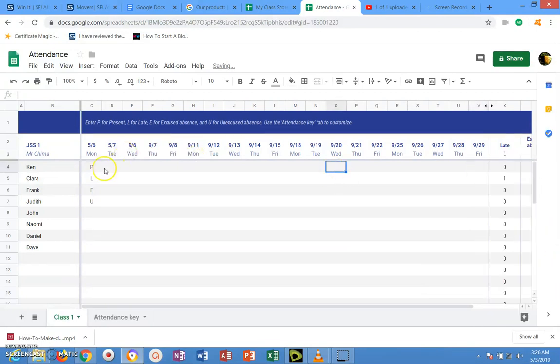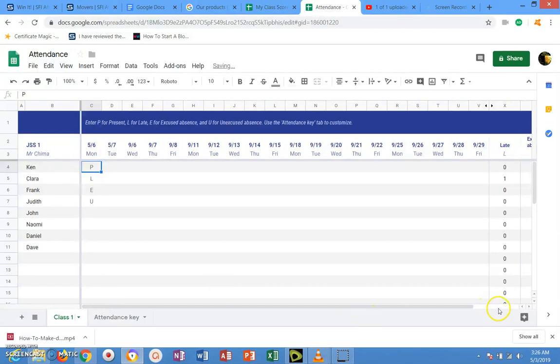So by the time you do this, you can now go on registering, because you have already given the system a key. When any child, I mark P means the child is present. If I mark L, the child is late. E means the child took an excuse, so absent with excuse. Then the child was absent, but there was no excuse. The parent did not call us, so we can't actually excuse the child. And these are the keys you have given to the system, and everything is arranged.